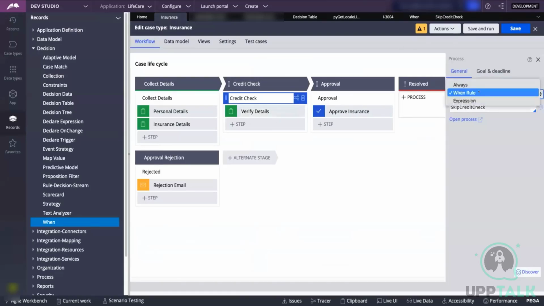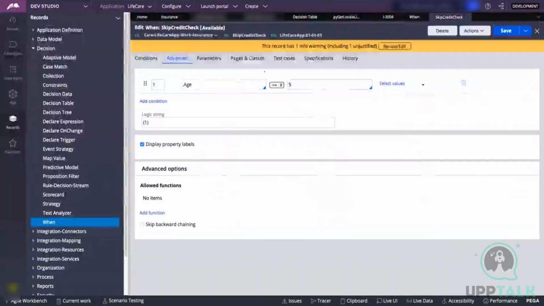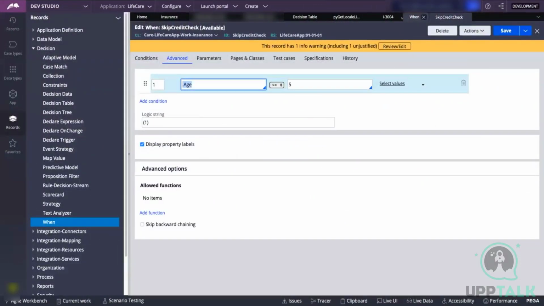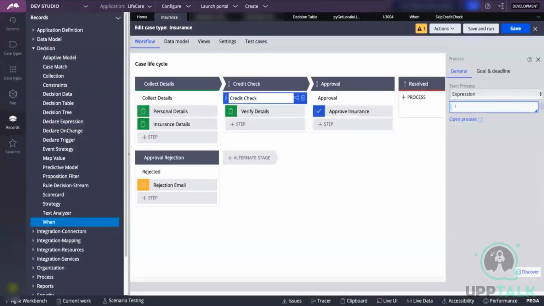And the expression is the same thing. Whatever we are writing inside this when rule, we can directly write in the expression, for example, dot age greater than 5, like this. So both are the same.